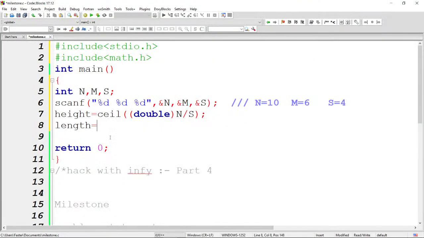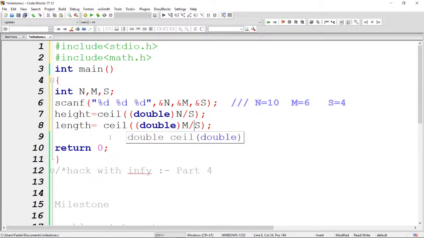Okay, so here what I do? Out of M, how many S will be available, we want to find it. I also want the ceil value, because extra area will be there and I want to add that too. I want to place one stone for that place also. So that's why I get the ceil value. Otherwise we get the floor value, it's enough.